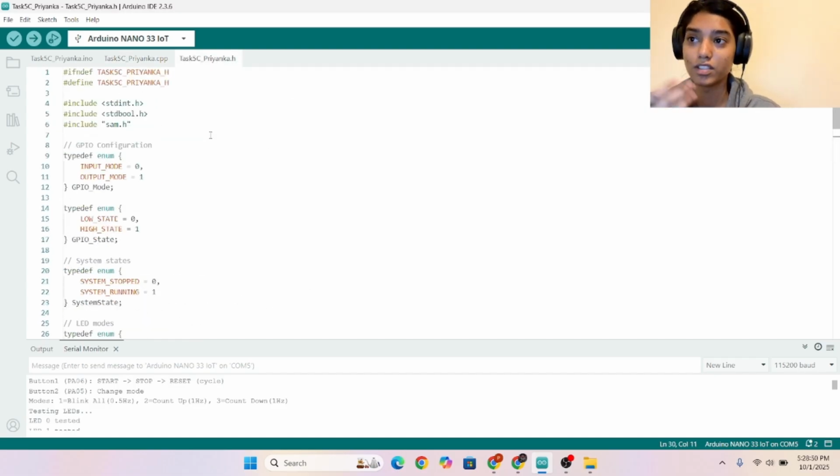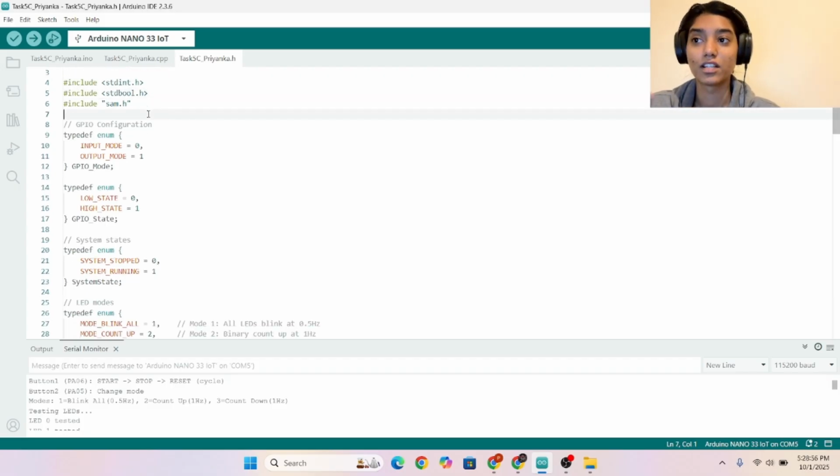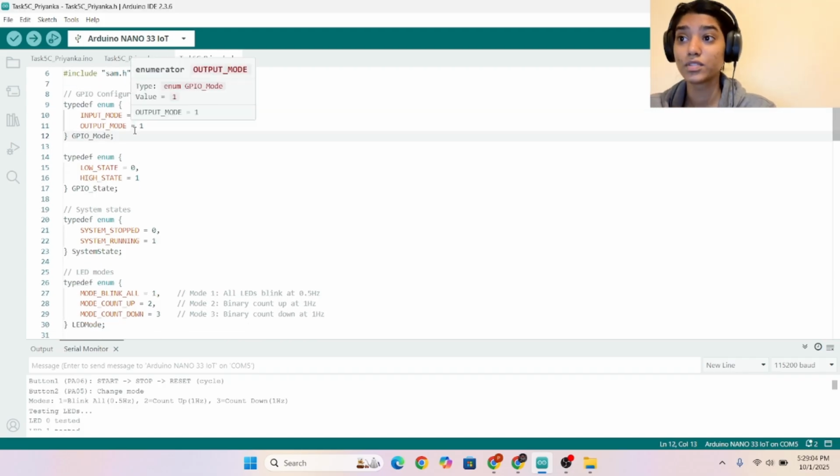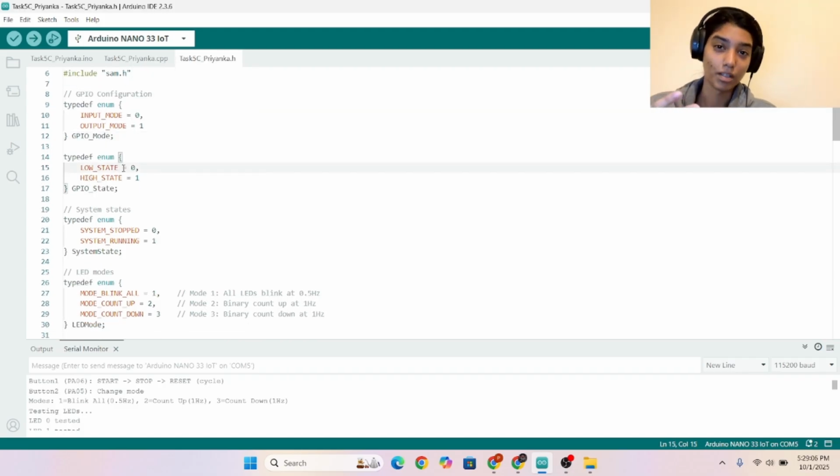The header file is basically giving the name to the particular file, defining it, and then we have the libraries. For the CMSIS we have to use the SAMD21 library, then dealing with the enums, to make it much simpler: input and output mode, assigning them a particular number, 0 and 1.